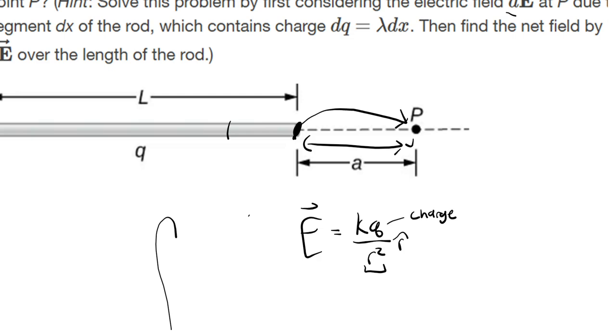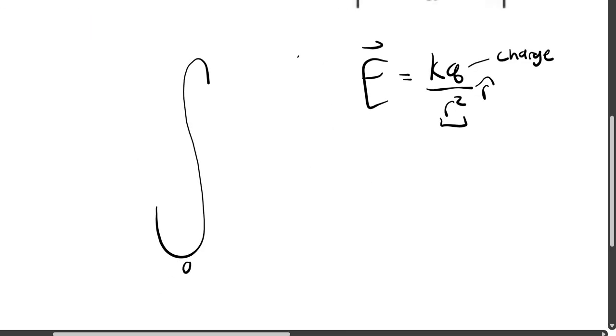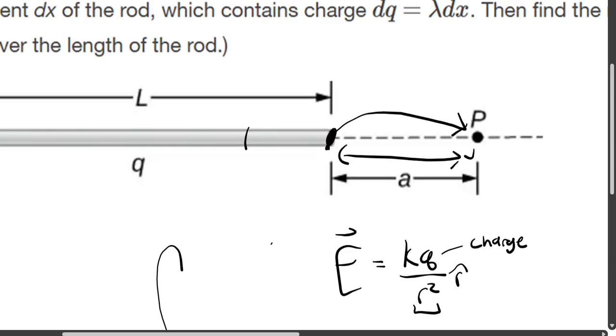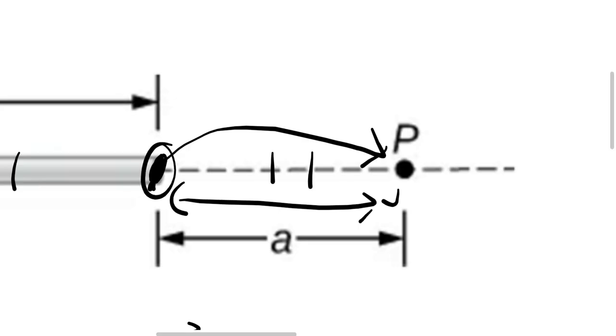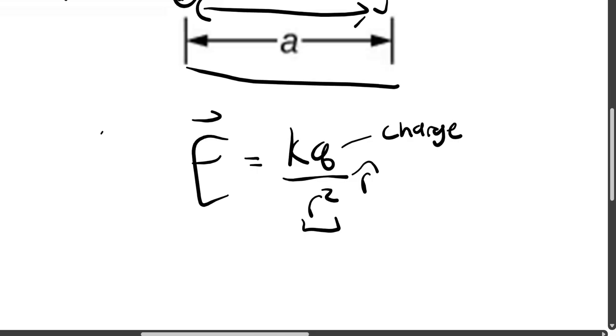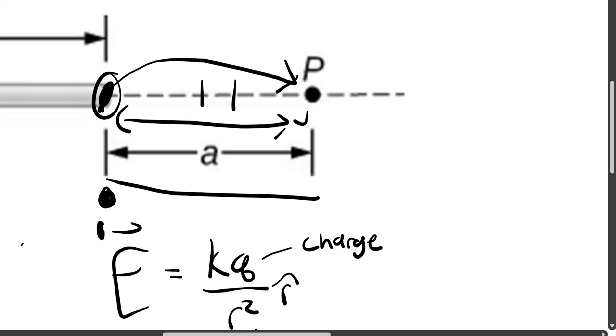So that first sliver that we're going to use, which is why the first bound you want to set is A on the bottom, right? Your electric field contributions aren't going to start here or here. They're going to start here at a distance A. So at a distance A, you could also think of it as the first little piece of charge, or the first little sliver of the integral that we're doing, is contributing the electric field.